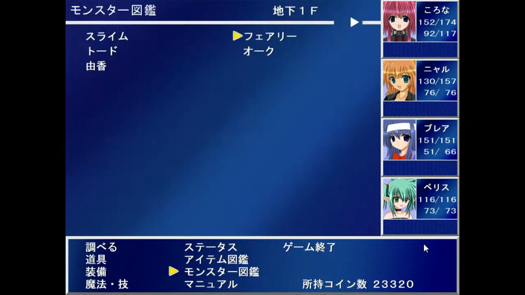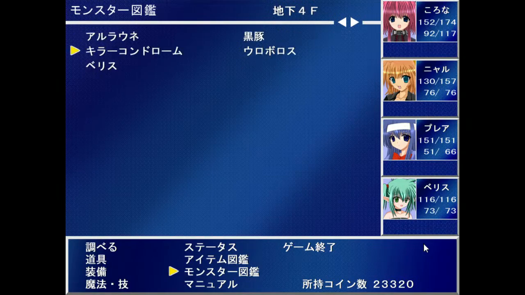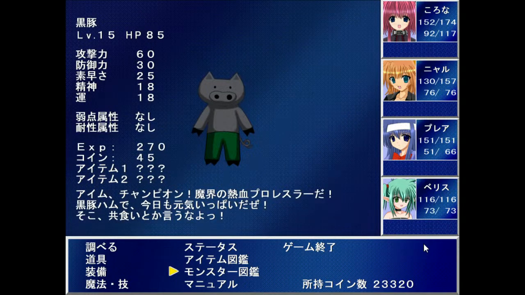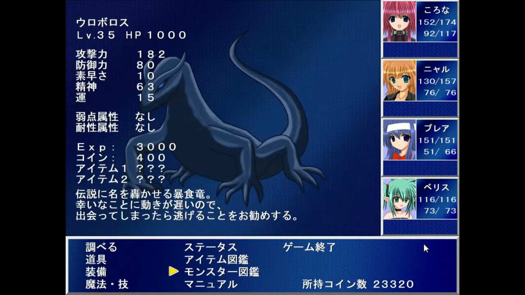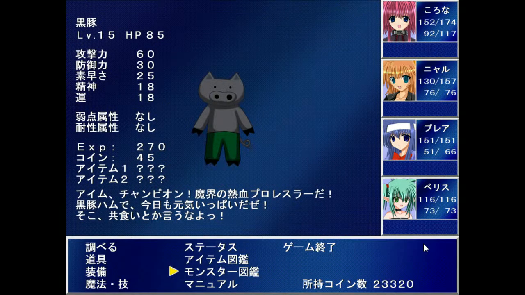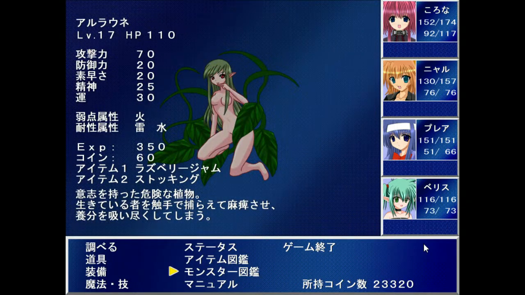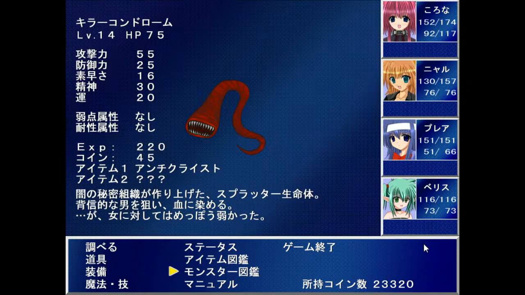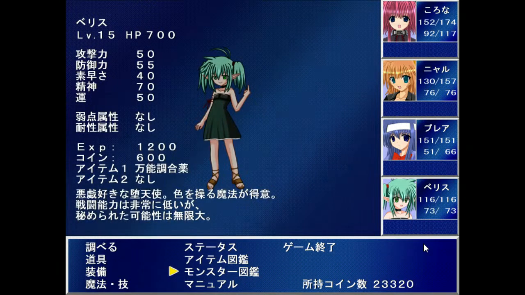Just check the monster dictionary. Yeah, those are immune to lightning and water, but weak against fire. Pigs, nothing special. Ouroboros, nothing special. Killer Conundrums, nothing special. Haven't gotten any drops from those. But from both of these, you get Raspberry Jam and Stockings. These have gotten the Antichrist, the Seal Cure, but not the other drop.